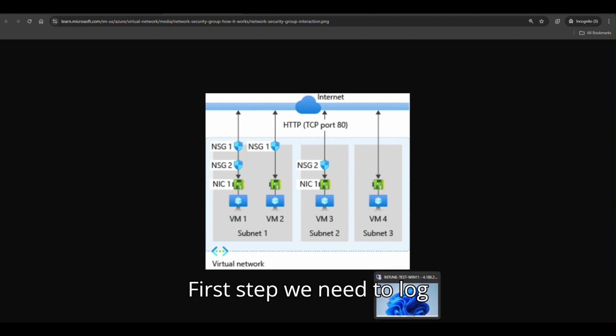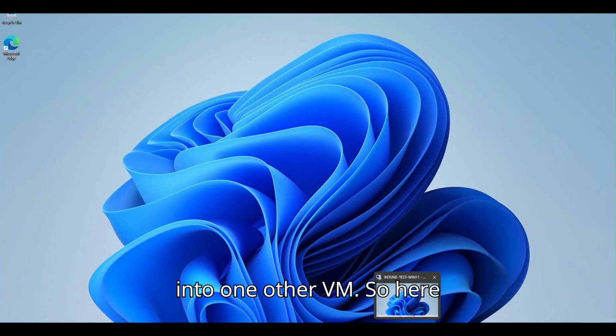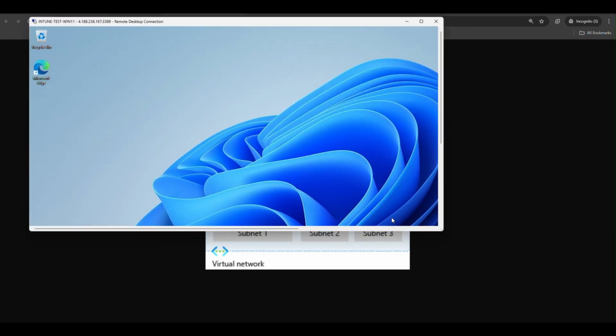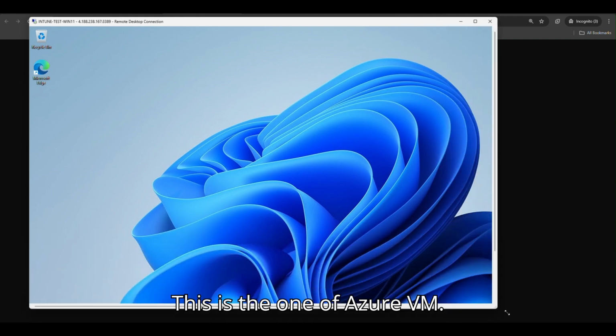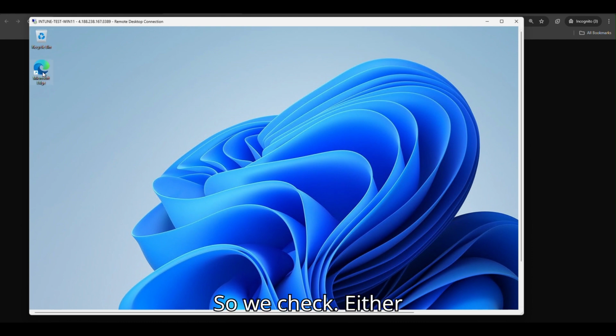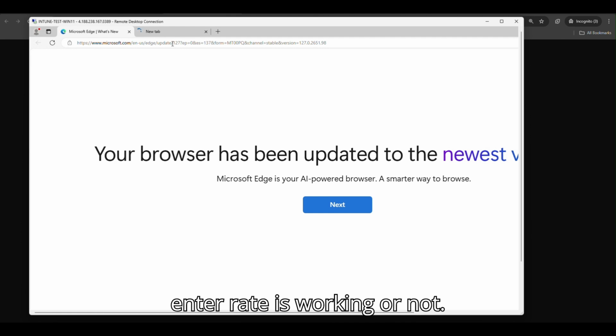First step, we need to log into one Azure VM. So here I have already taken Azure VM remote. This is one of the Azure VMs. So we check whether internet is working or not.